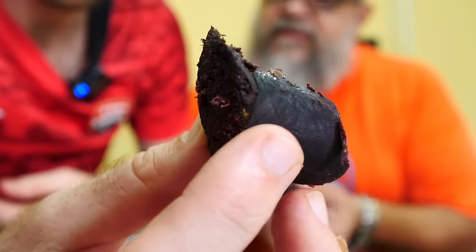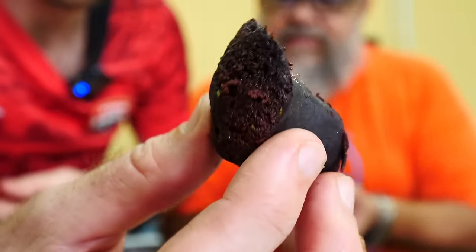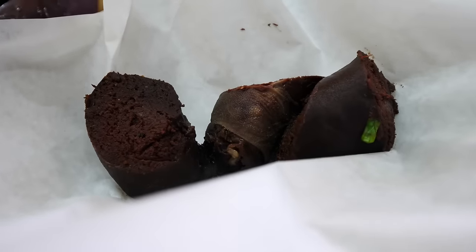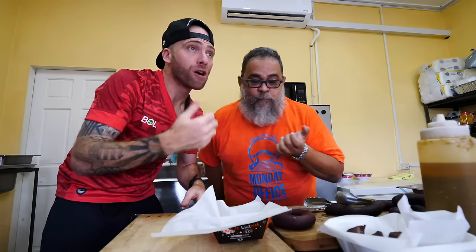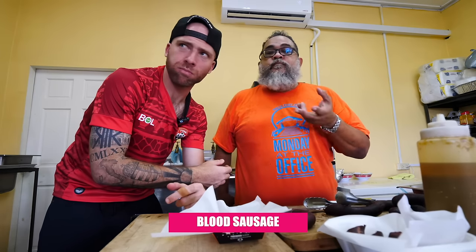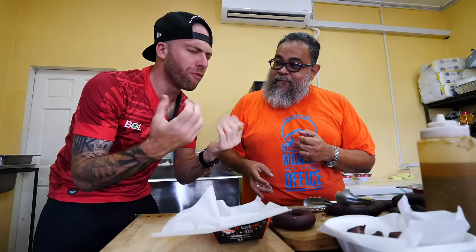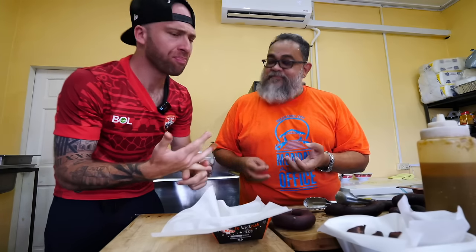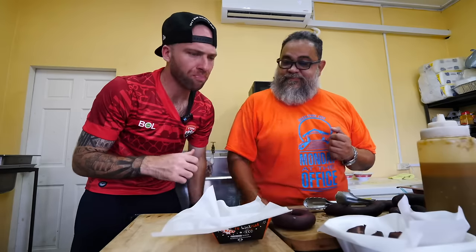So you see, it is, of course, in the intestines, right? Yes, wrapped in pig intestines. There's bread inside and blood. That's cool. Oh yeah. It is a little chewy. Wow. Never had a blood sausage like this. Nice and dense. No rice. The bread. The jira. What else is in here? Cilantro. There's garlic. I feel a little spice, a tiny bit. Some hot pepper.